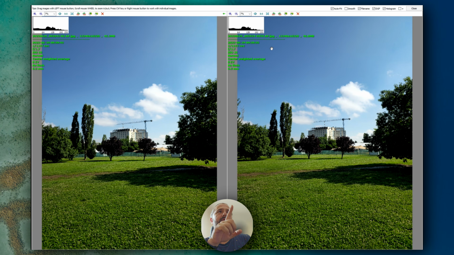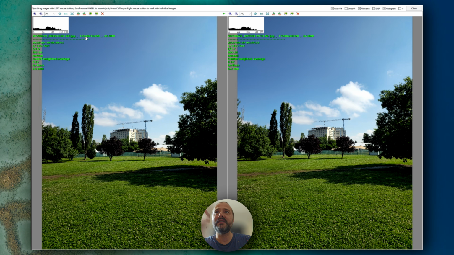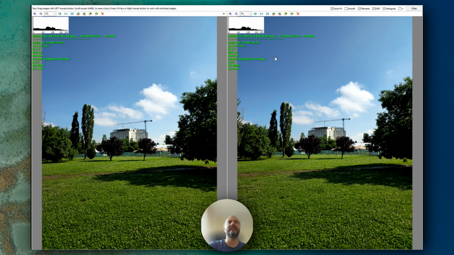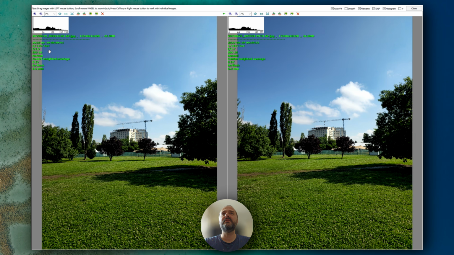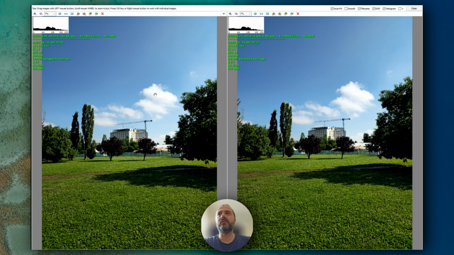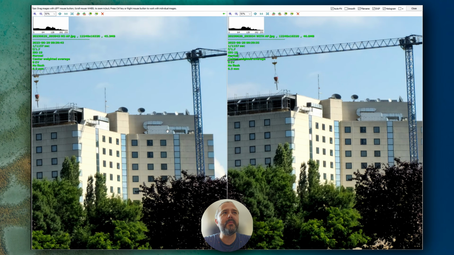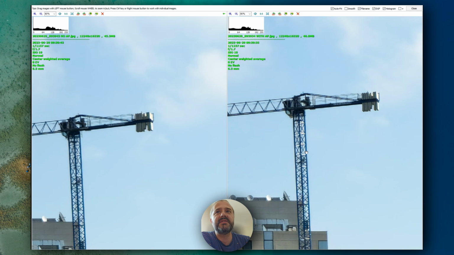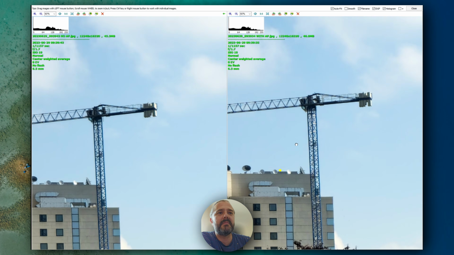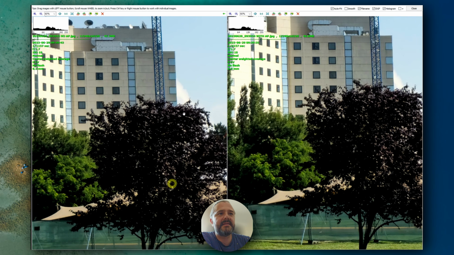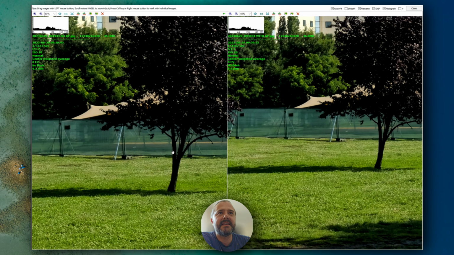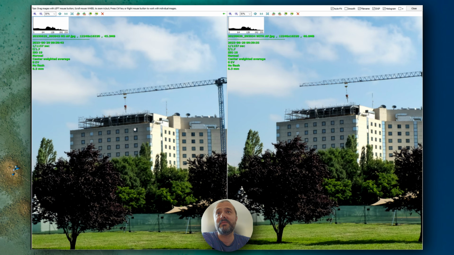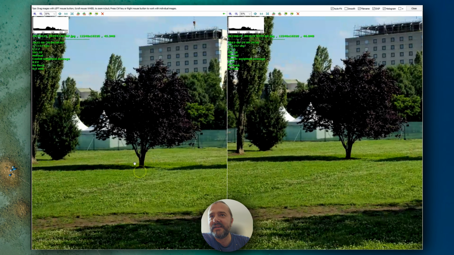So again, here the AP version is on the right, 46 megabytes. The no AP, no adaptive pixel version only 45.3, so just 700 kilobytes more. Again, we have similar shutter speed, aperture all the same, ISO all the same, and here we can do a bit more pixel peeping. Now the AP version is on the right, and if we are to zoom on the screen, guys, I don't see any big differences whatsoever. Exposure, all the colors, everything seems to be almost like if I'm watching one and the same picture, but it's not, because you see the crane was moving when I was shooting those pictures, guys.